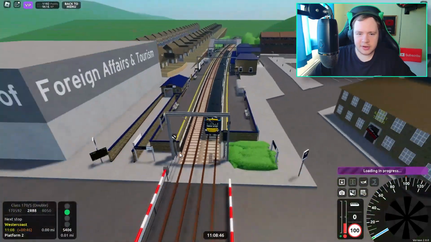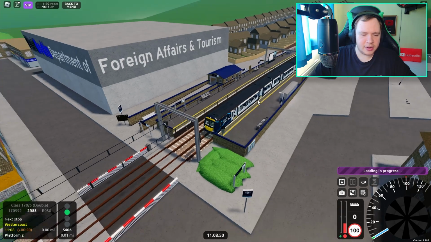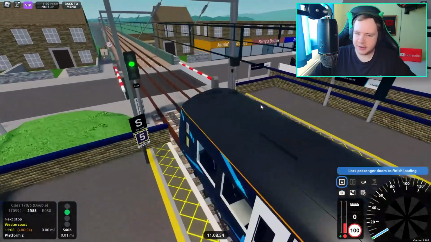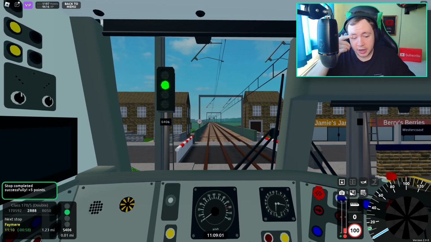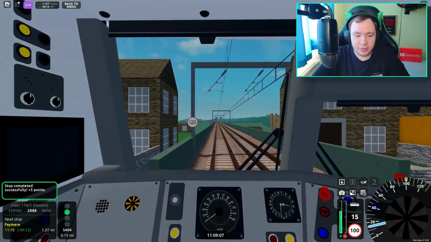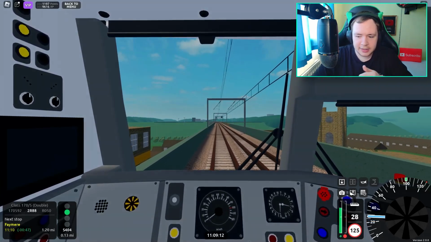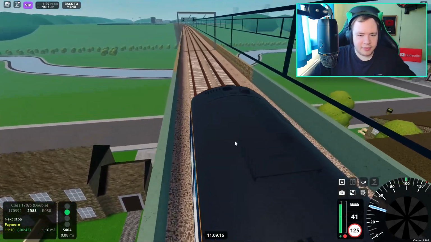I think Wester Coast had a slight improvement with the building. I think we checked this out. I can't fully remember, but I think this station has had minor improvements, probably not enough to put on the update log. But we are now going to a revamped station of Faymere, so let's get up to speed over the Wester Coast flyover.